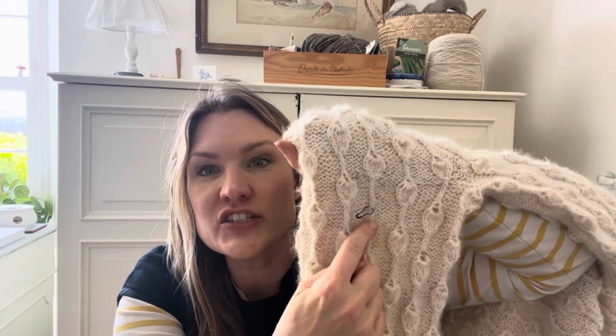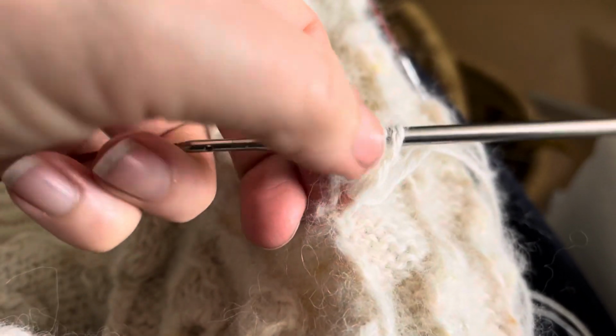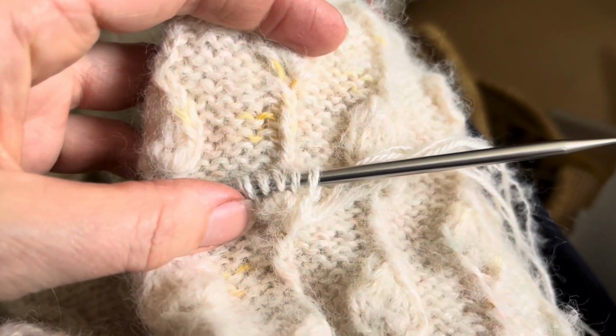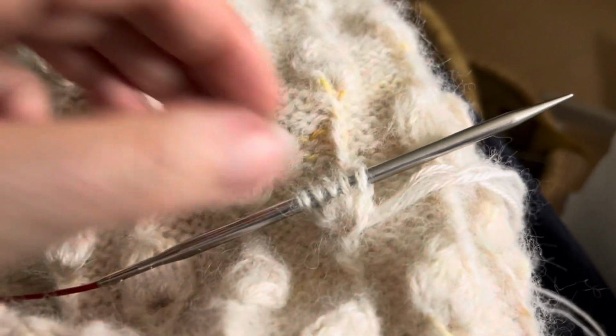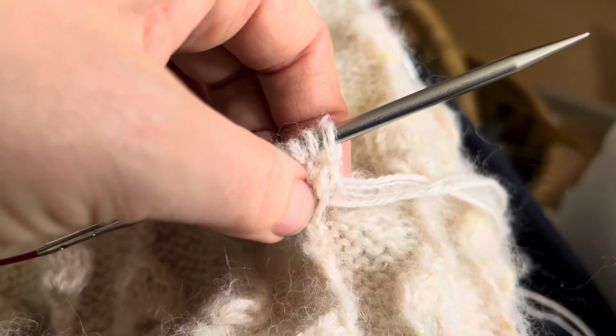So what I'm going to try to do, I don't know if this will be successful, is knit one and stitch it on, or possibly do a duplicate stitch. It's me from the future, just trying to show you how I'm remedying the bit that I missed. I'm not sure this is showing up very well. So I've done my increases into one of the bars, one of the legs of the stitch.